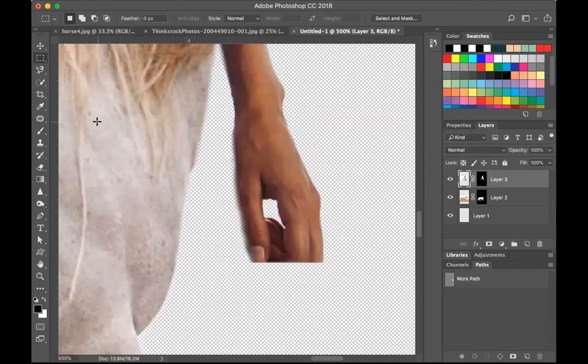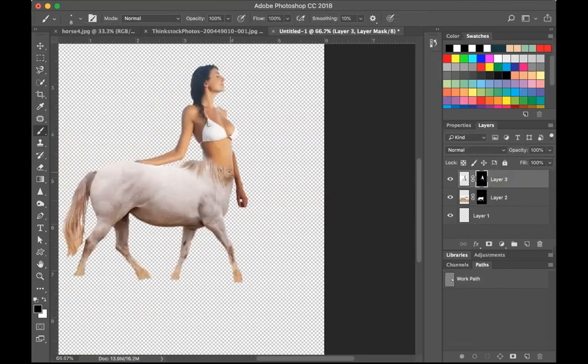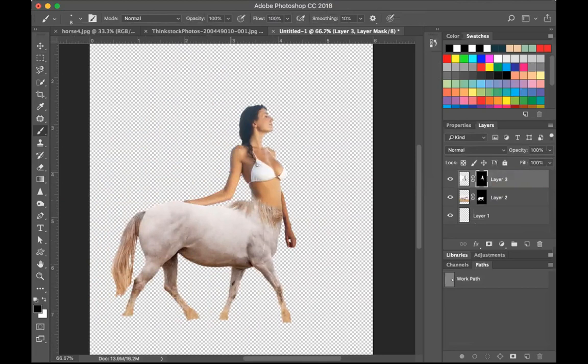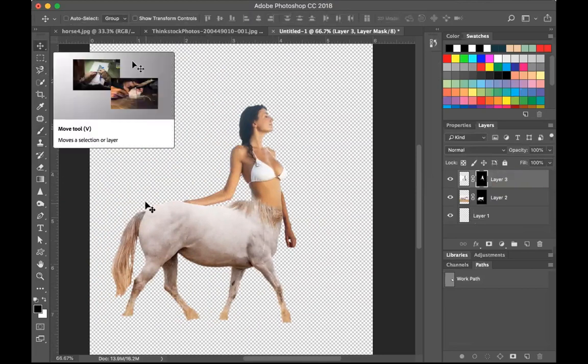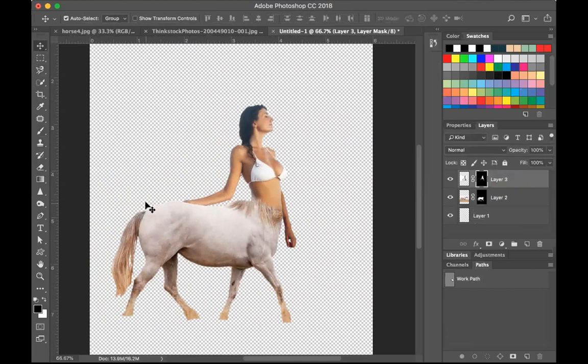This is the tricky part. Maybe if I smooth this out a little bit here, to make it look like the hand's kind of folded a little bit. I mean, it's kind of like just missing the bottom part. So maybe just doing that is all you need to do. A little tricky part there. Okay, so she kind of does work on this particular horse. If you get her the right size, it's kind of working.